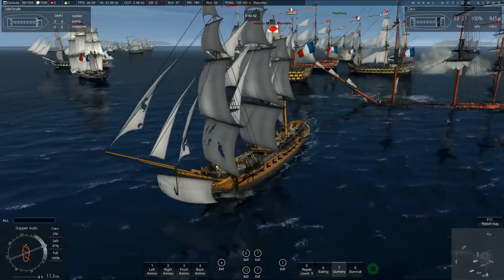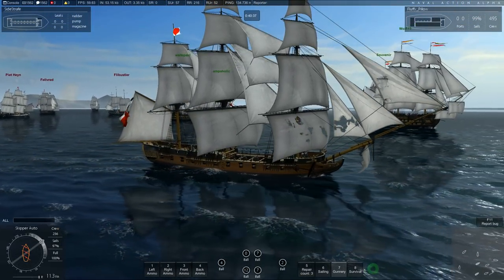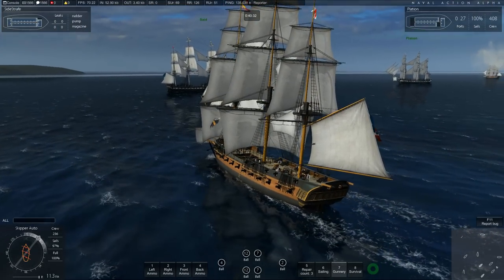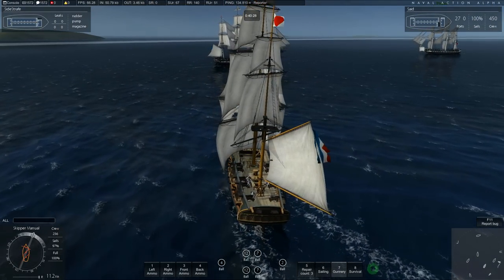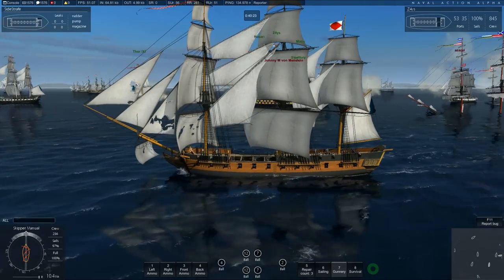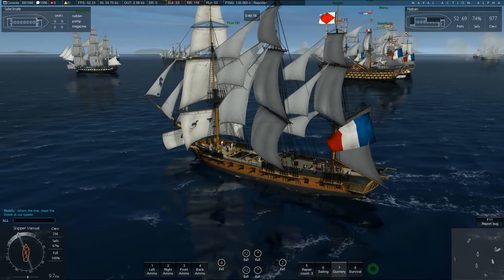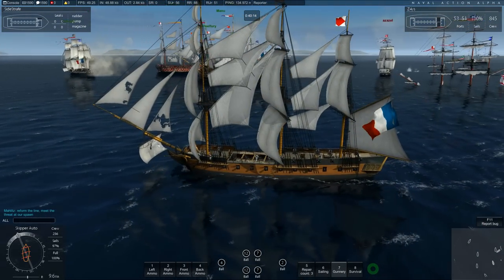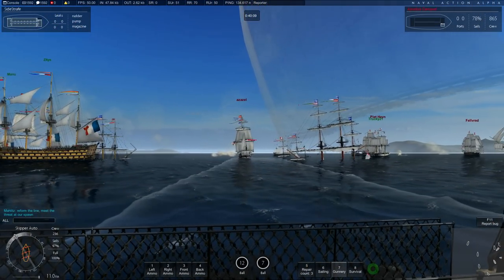Oh man, some close calls here. Friendlies on this side. I'll be honest, I'm not focusing a lot on my manual sailing right now. Mostly because I'm just trying to focus on not ramming a friendly ship. It's a whole different game today. Alright, what do we got? What do we got? This gentleman here.